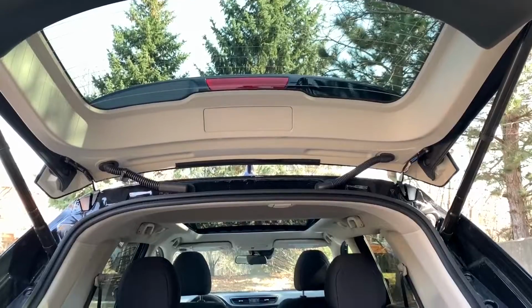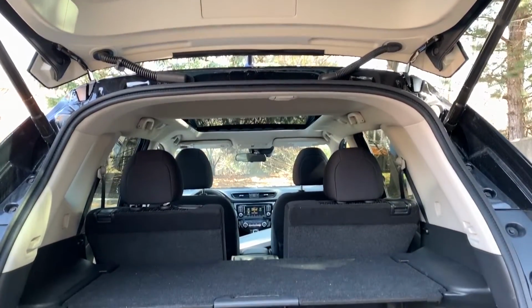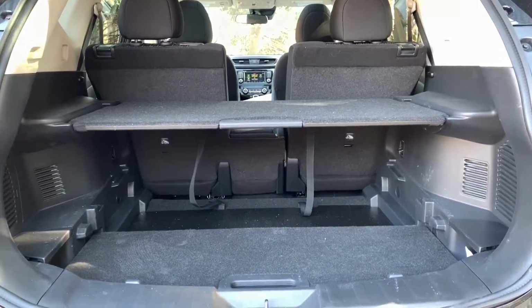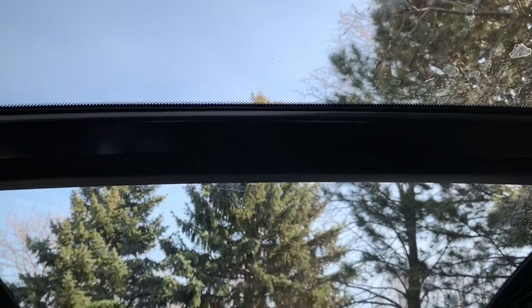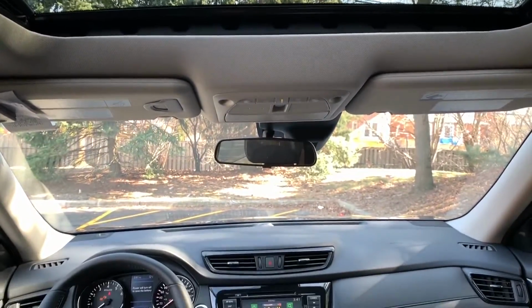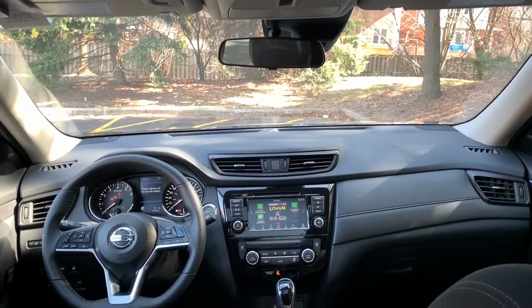Overall, the Rogue, it's aged well. Some older vehicles have not aged so well, but there is a 2021 Rogue coming out. It was supposed to be this summer, given what's happening in the world. I think we're going to push that back. I'm not Nissan, but I think the vehicle is going to be pushed back to, let's say, late 2020 or maybe even early 2021. And I've seen a couple of pictures. Looks pretty wildly different than what you see here. But we're in April of 2020 right now.